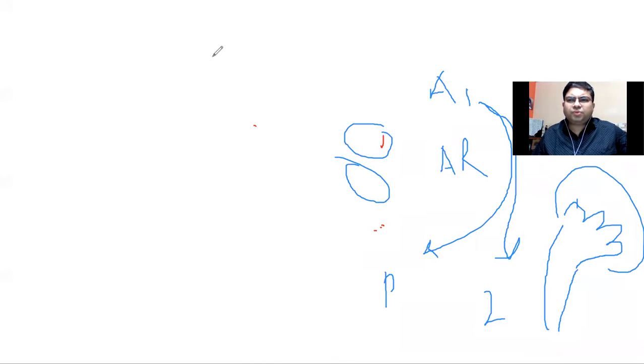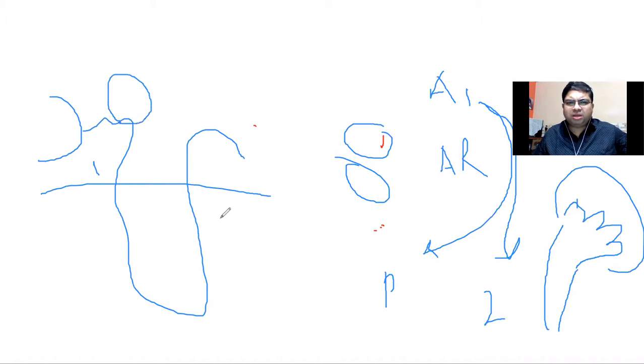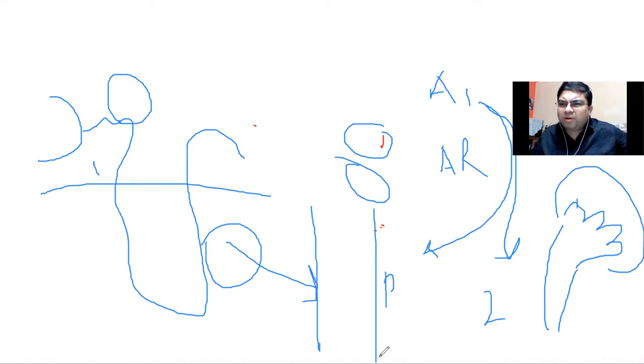So what really happens is, suppose this is a nephron. Bowman's capsule, proximal convoluted tubule, the loop of Henle, distal convoluted tubule. This is the cortical part, and this is the medullary part. The tubular epithelium forms a cyst over here, and the medullary part also has them over here. This compresses on the rest of the normal renal parenchyma.